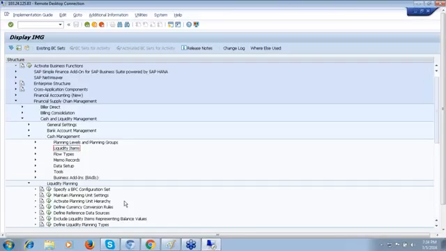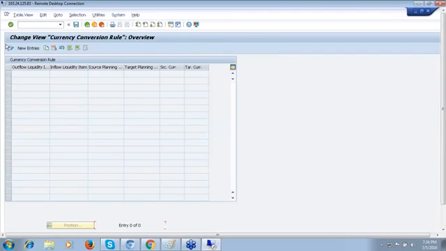One thing I forgot to tell you is, whenever we do a customization for a liquidity item, the very first step is we need to check if the BW content is installed, because RSA1 is part of BW. So the very first thing we need to do is check if RSA1 is installed. We did this step. We went to RSA1, then we came to liquidity items and created the liquidity items. Logically, the next step is we need to go for a currency conversion. So we will go ahead and do a currency conversion.